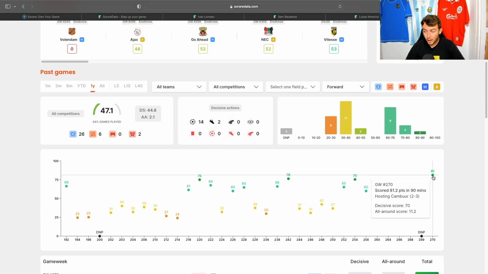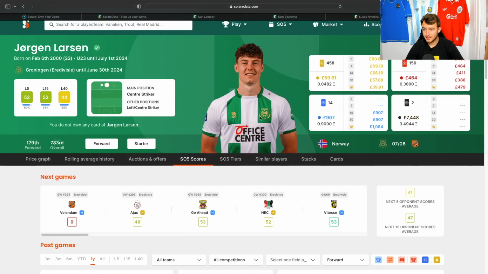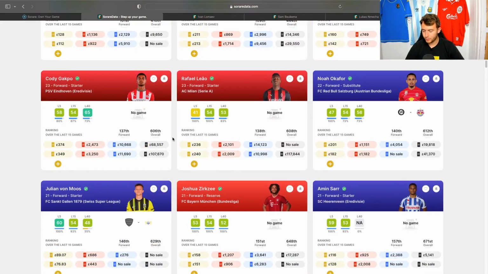There's some nice peaks as well, 81, 75, 76s. Some nice dark green scores, mainly 60s. But as a forward, we're just going to take those, to be fair. Like I said, we're not shopping in the upper echelon of under-23 forwards, so you can't expect unbelievable scores. But like I said, if he stays at Groningen, I think we've got a really, really good forward on our hands.